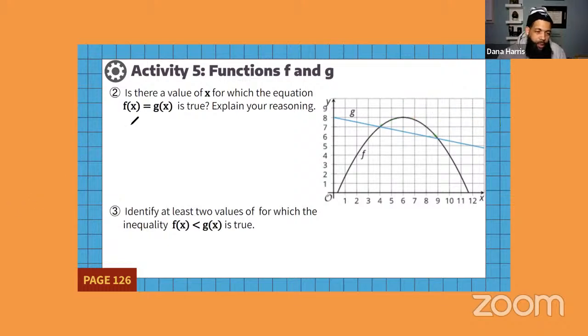Let's clear it out and let's wrap this up. One of the things that you want to be able to do is look at the graph with two functions on the same graph, and see places where one of the graphs is lower than the other graph, one of the graphs is higher than the other graph, and the points where they intersect, because that means they have the same output. And you want to be able to identify these things when given more than one graph. Sometimes it could be more than 2. It could be 3, 4, however many, but you want to be able to identify these different parts of the graph.